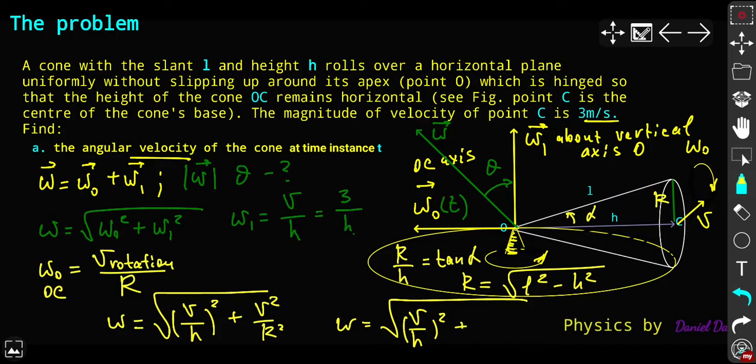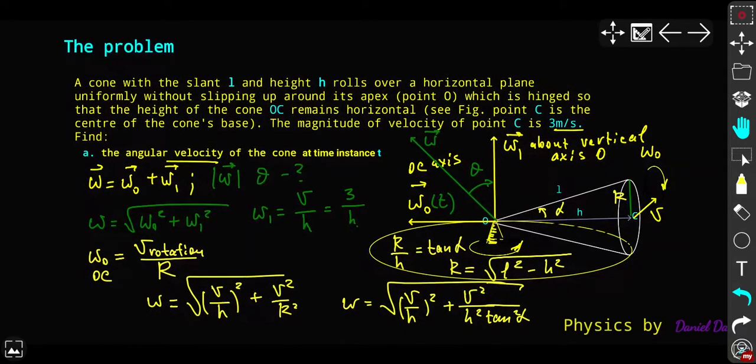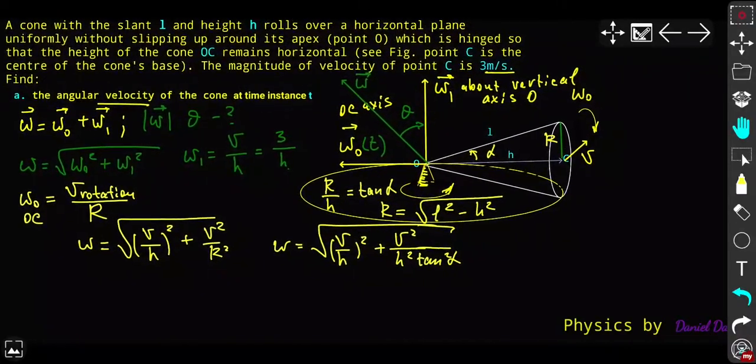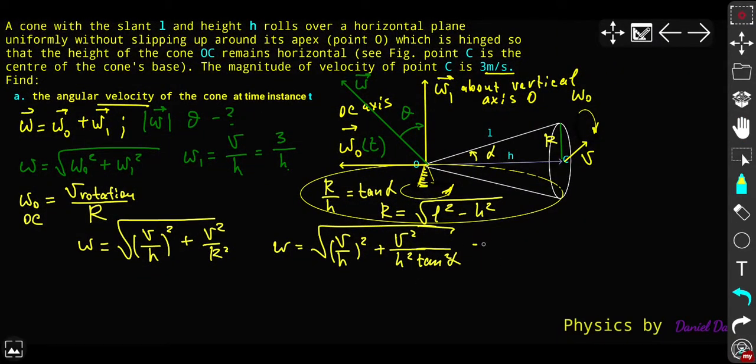So that means I'll get V squared over H and tan squared alpha. And as you understand, this can also be simplified as V over H. And here we'll get 1 plus 1 over tan squared. So we'll get the square root of tan squared plus 1, which becomes 1 over cos. So here we're just left with that one, tan squared alpha.